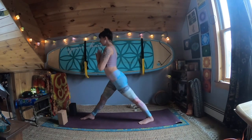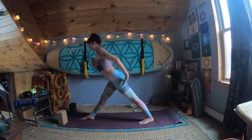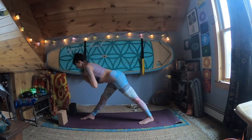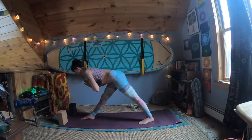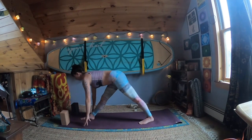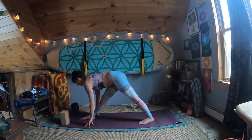Exhale, we're going to start extending the spine forward, tailbone reaching back, crown of the head coming toward the top of the mat. Once the torso is about parallel to the floor, we can bring the hands down, maybe to the blocks underneath the shoulders. If it's within your practice, maybe all the way down to the mat to frame the leg. I haven't folded down completely yet. I'm still long through the spine.